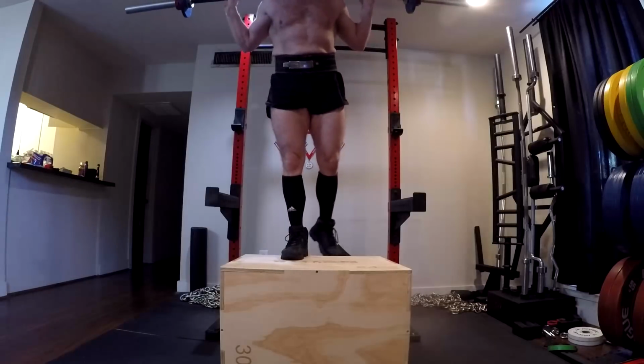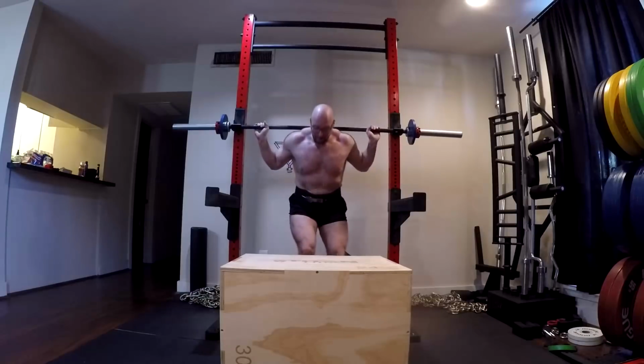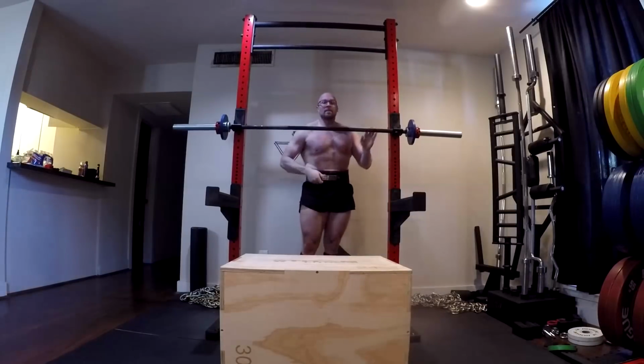Doesn't mean I do a bunch more. I simply do one more. So we get, because I'm alternating, I always lead with the weak leg, and on the very final set, I end with the weak leg.